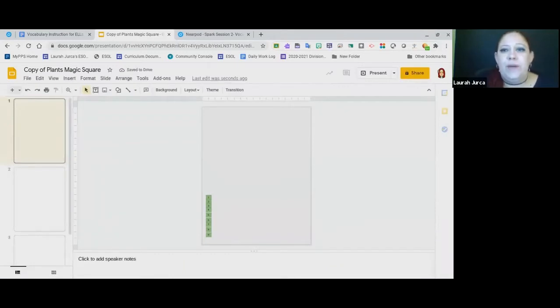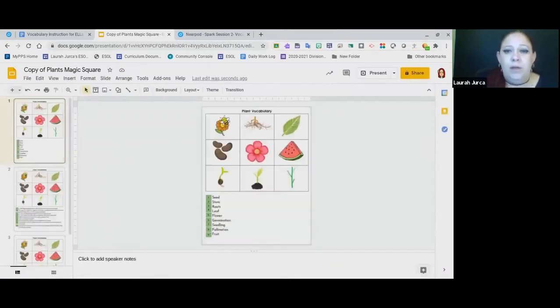And I've created this one as a drag and drop, assuming that most students are going to be doing it on the computer at this time, but you can also print these out and use them as well. So I have 3 different levels here, and you could use this in a couple of different ways. You could use the first slide to introduce the vocabulary, the second slide to review the vocabulary, and then the third slide to check mastery at different points in the unit.